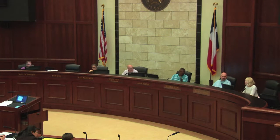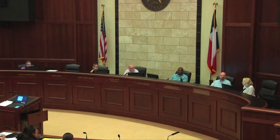Well, this is always an unpopular item, a landfill, but our trash has to go somewhere, and it's already there. So what's 38 more acres? I move to approve. Okay, motion by Kristen, seconded by William. Those in favor signify aye. Aye. Opposed? Motion carries. The last item is adjournment.